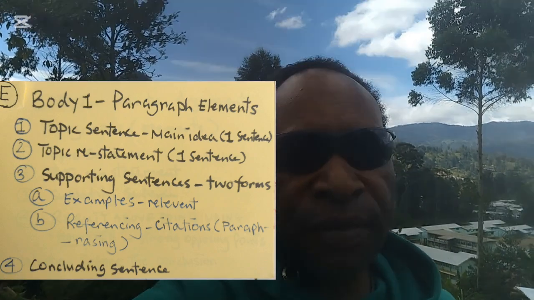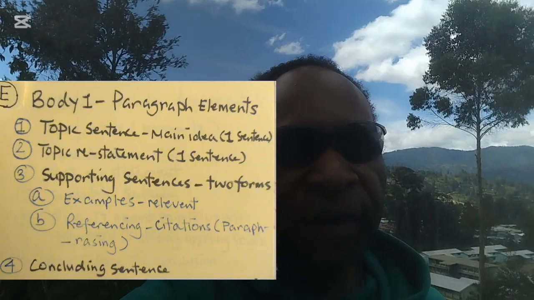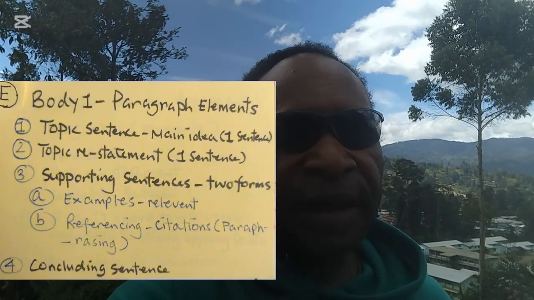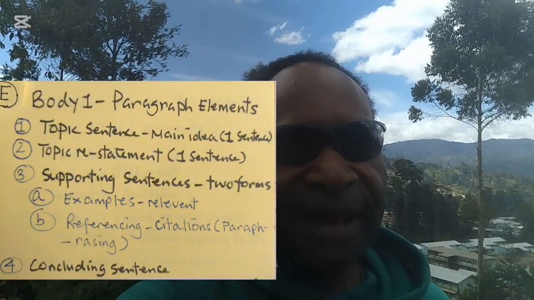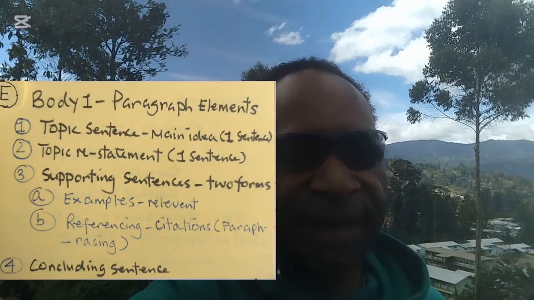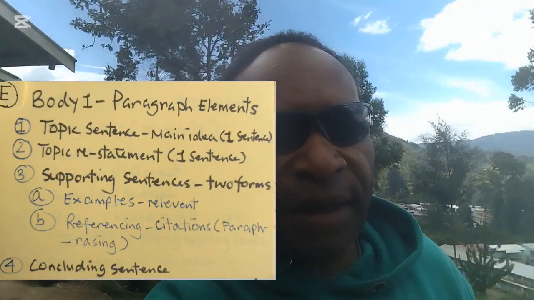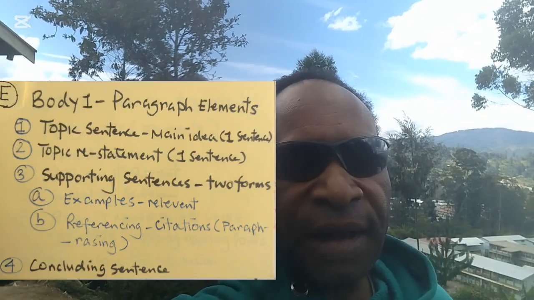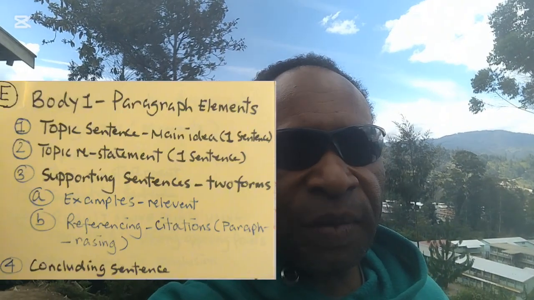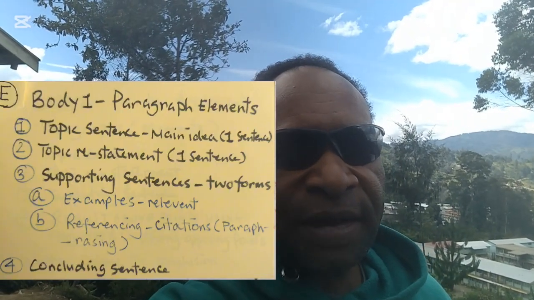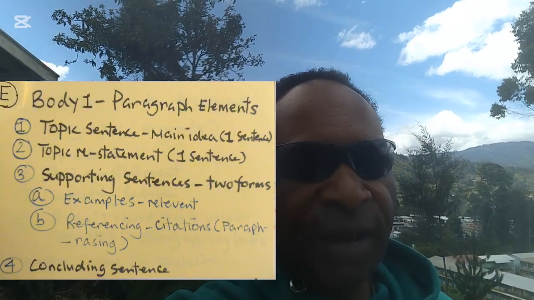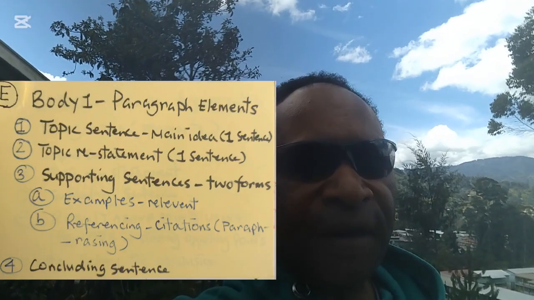And then in the same way, you move into the next paragraph. In order for you to indicate to your reader that you are moving into the next paragraph, you must write secondly or in addition. Okay, in addition, and then you write a topic sentence. Okay, restate it. Okay, topic sentence with examples and references. Okay, firstly, in addition, furthermore. I think that's 3 paragraphs already.